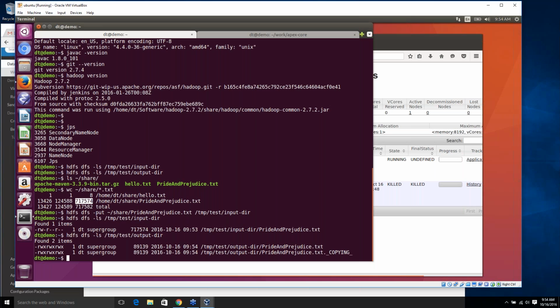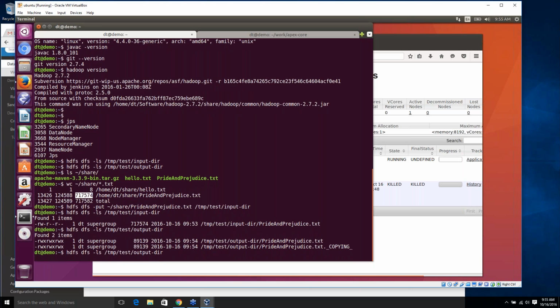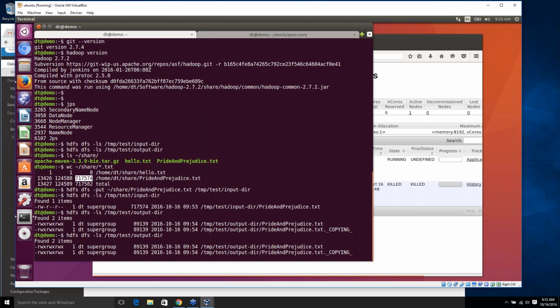It's got an extra suffix on it saying copying. The file output operator will create a temporary file name that sometimes has a TMP extension on it, sometimes has this copying extension on it. And eventually, after a few minutes, once all the output is done, it will rename that temporary file to the configured name. In this case, it's the same name, but it's in a different directory, the output directory. Okay, so let's do the ls command again to see if the rename has happened. It generally takes a few minutes for that rename to happen.